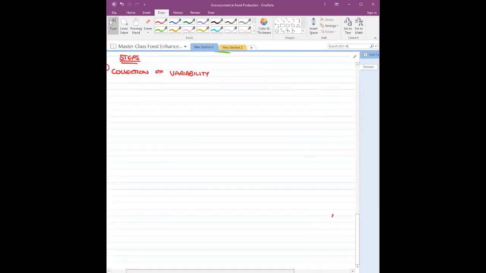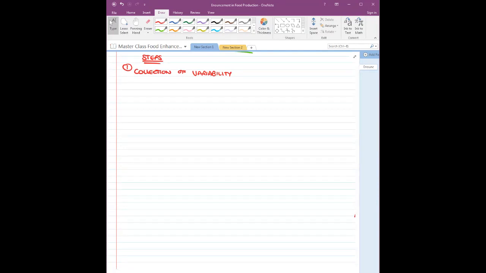Okay. So guys, when we go for hybridization, the first thing is we are going to go for variability. So what do I mean by variability? Collection of variability. Here, you are going to make sure that all the different alleles are present. So you are going to have an entire collection of different kinds of genomes present around. Meaning what? Let's say you are talking about a rose plant. You are going to collect all the possible variations of the rose plant.